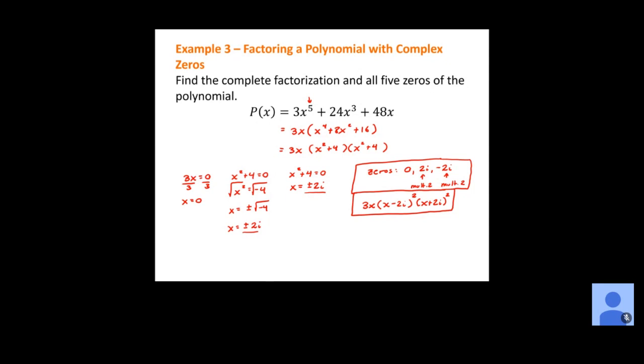Just so you know, if you had gotten to this step right here and you didn't recognize that you could factor it this way, you could use your P's and Q's. The problem there is none of them are going to be real. So when you go to your graph, you're going to recognize, oh no, it never crosses the x-axis. The x to the fourth plus 8x squared plus 16 is never going to cross. You're not going to have anything to test with synthetic division. And so that's why we have to do this when it's factors. We can't actually do synthetic division this time because there's no real zeros that are part of that one.